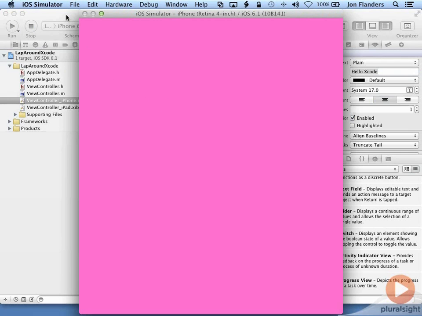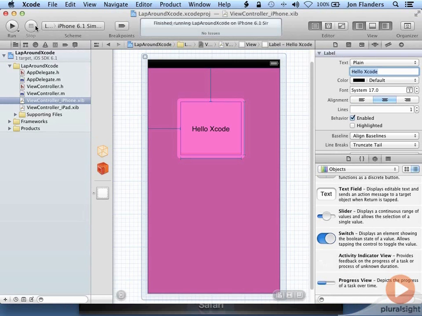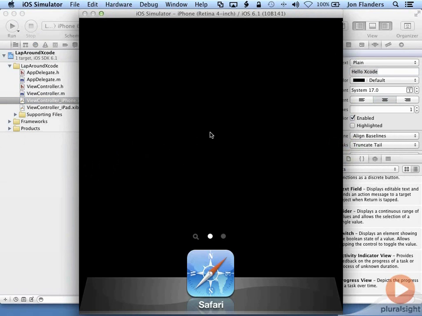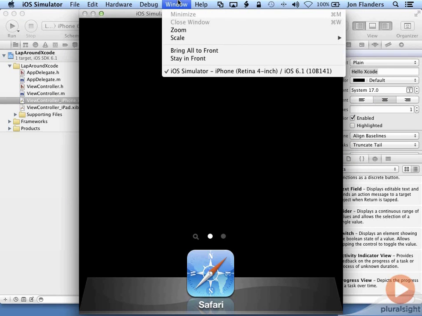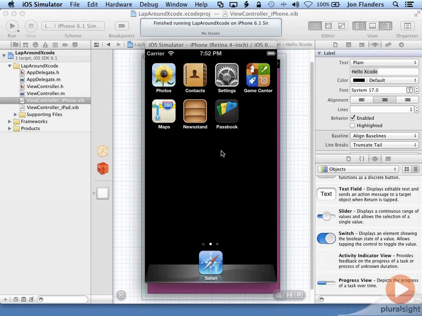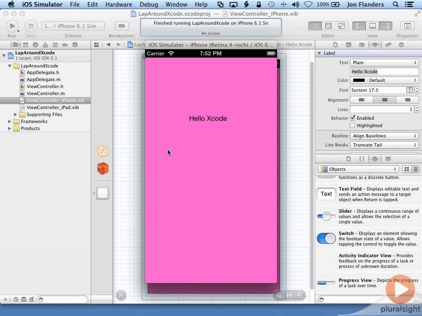But you can see that this does bring up something that appears, as we go look at it, to be very similar to the iPhone. Notice, again, I'm running at a lower resolution than I normally do, so I need to scale the simulator down to something like 50%. And now you can see the hello Xcode, which I couldn't see on the screen before.